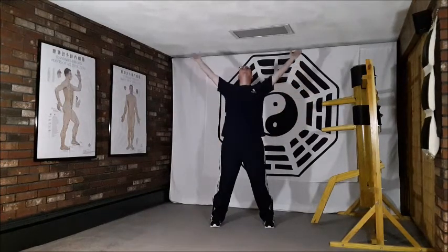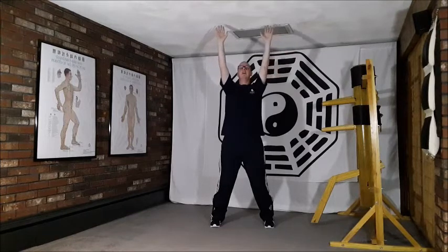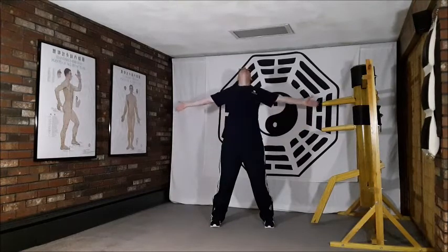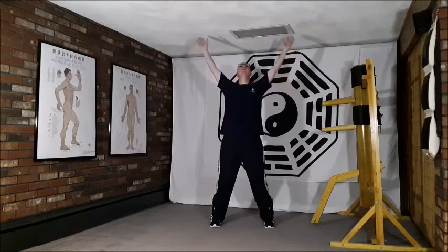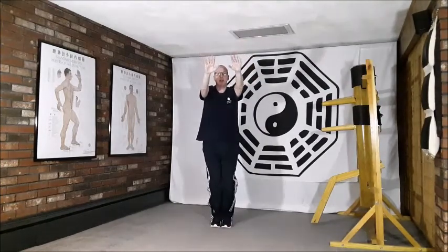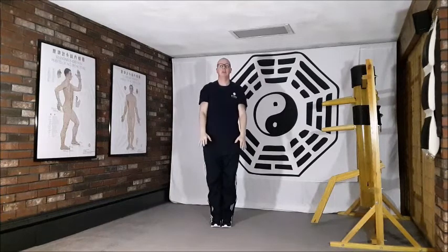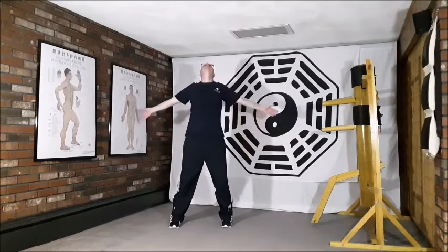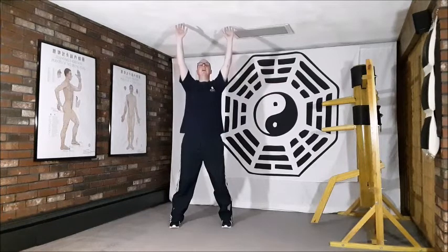One more time rolling back, stretching all the way through the spine, full range of motion in the shoulders, relaxing down. On the fourth one, we draw back, shifting the weight back to the right leg as the arms roll over the top, then closing the stance as the arms drop down back to the sides to stand nice and tall. Outside the right side, we breathe in lifting and breathe out.